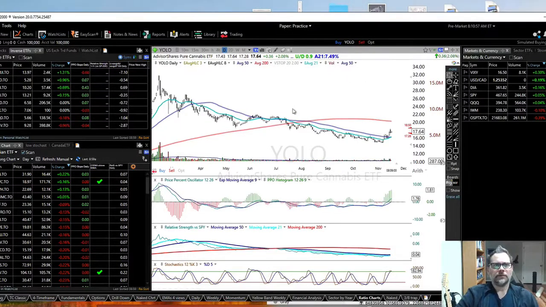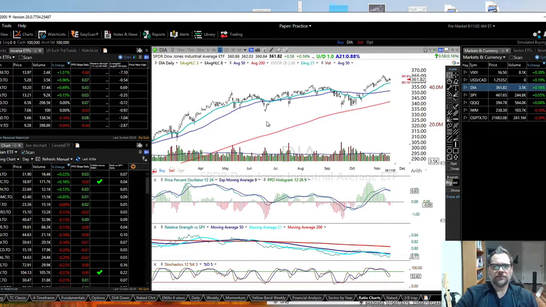I wanted to go through the market charts, but I also wanted to talk about some stuff you can do with TC2000, and that's the relative strength, comparing it to a stock or another index besides the SPY. I'll also look at the slope of the MACD, or the price percent oscillator, which is the momentum, so that we can find stronger moving stocks or ETFs, and how I did that in TC2000.